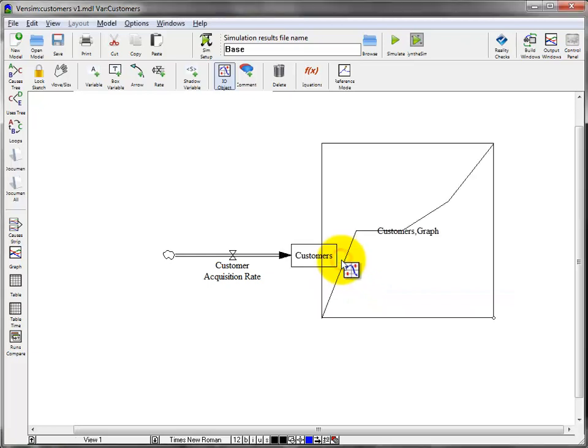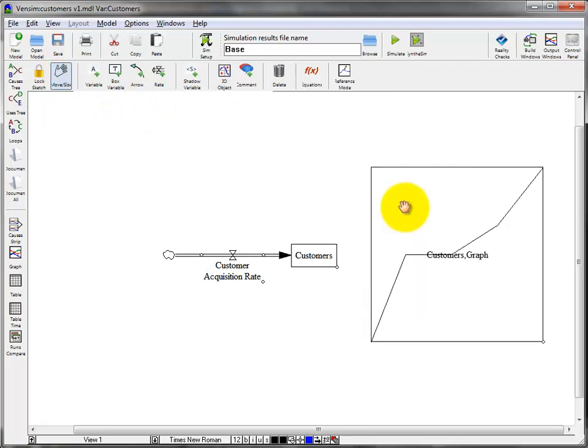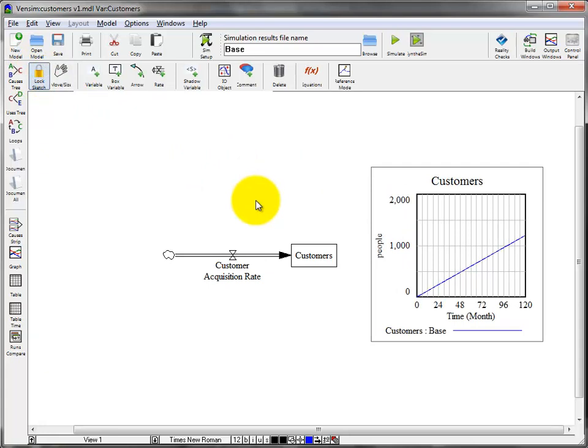So now I hit OK, and I'm going to reposition this a little bit using the hand tool. What I'm seeing here is a preview. It's not active while we're editing the diagram, but if I switch to the lock tool, I can see my graph of customers. So that's now available, pasted onto the diagram. So now let's run the model again, but this time we'll call our experiment test. And obviously we could come up with a more informative scenario name for experiments with a real model.